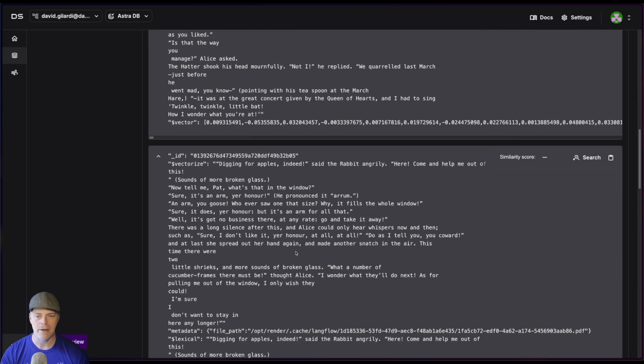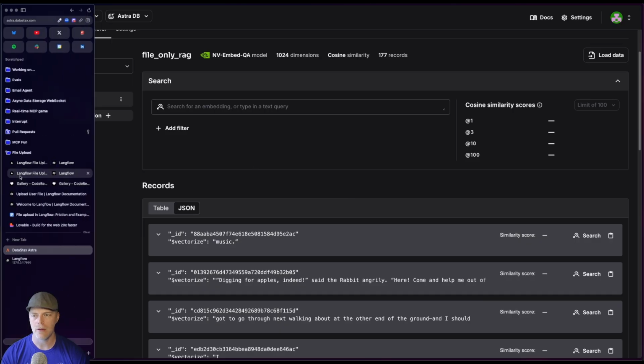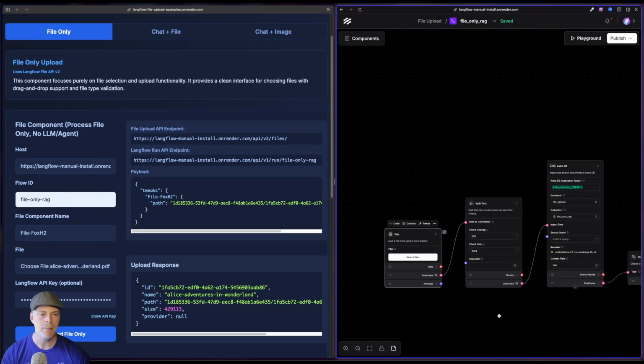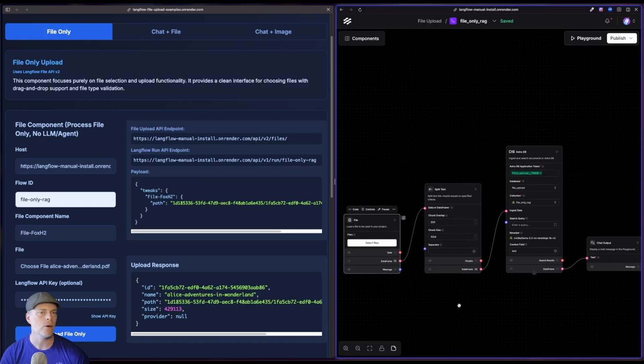But here you go, right? So now I've chunked the whole book. And again, I was able to do that with the upload API and able to execute this particular flow, right, without an LLM or an agent or anything. I can just do processing on the file or files if I want to, given my particular use case. And there you have it, uploading files using the file upload API in Langflow. Pretty darn simple to do. You don't need an agent or an LLM. You can just process them directly.